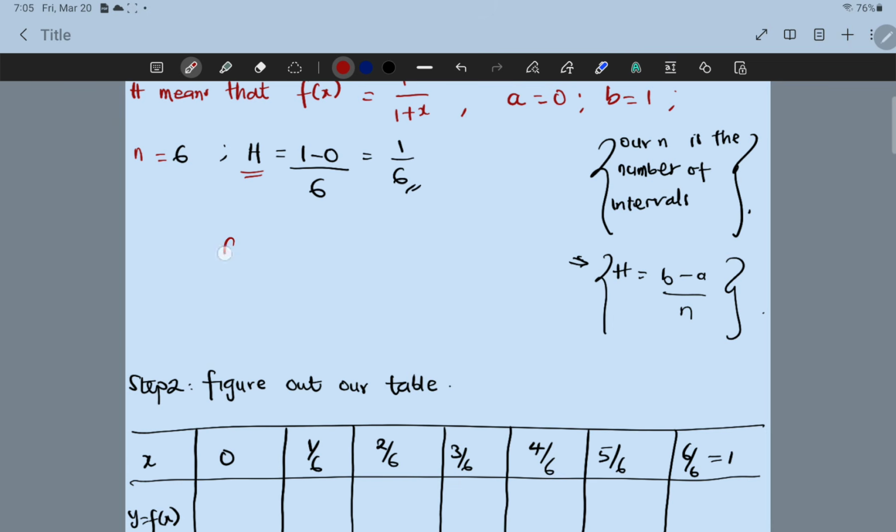In some cases now, for example, this h now can be 2 over 6. So what you'll be doing is, if you have an integral of 0 to 7, you will now say 0 plus 2 over 6, whatever your answer is will be here. You write it there, 2 over 6 plus 2 over 6, you have 4 over 6. You keep doing it until you get to 7. Do you understand? So that is what we mean in that particular space.